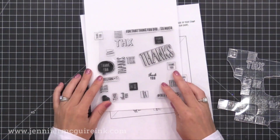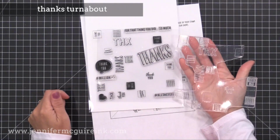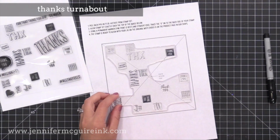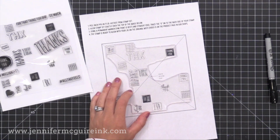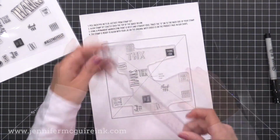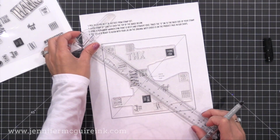Now when you use the turnabout stamp, you need to create a turntable to help you do the stamping. You can create the turntable using the key that's on the packaging, or as I'm doing here, I printed out a key on the Concord and Ninth website. Now what I need to do is put an X on the back of my stamp at the same position that the X is on that printout.